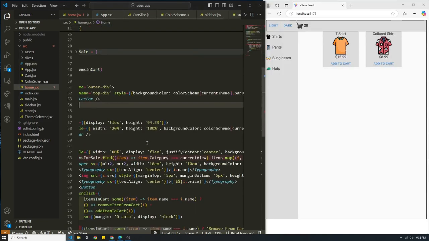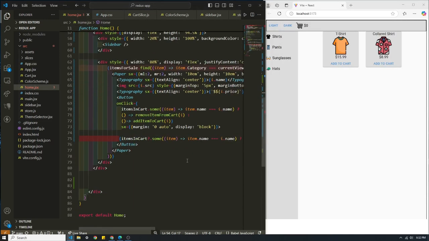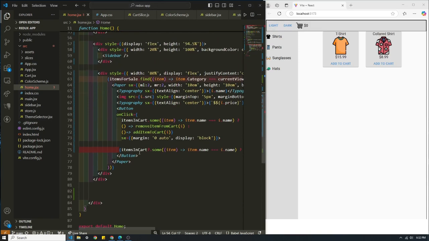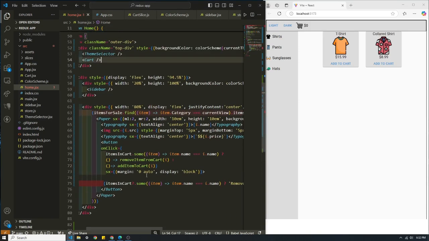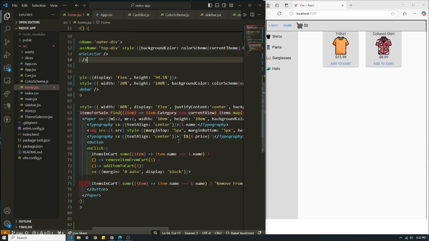Because if it's in dark theme, they need to have white text. So let's start with our cards, typography, and our, yep. So color.